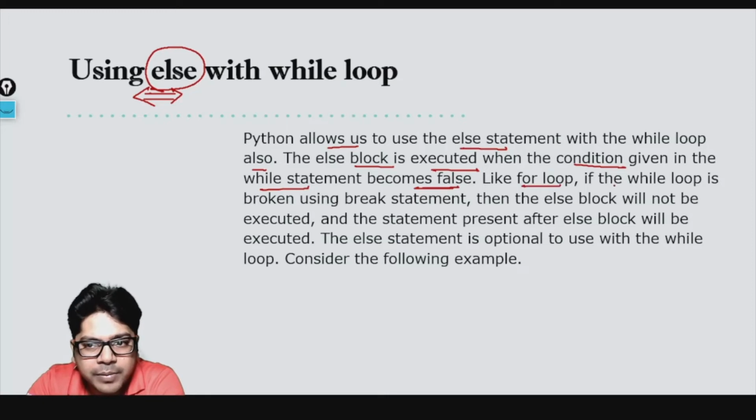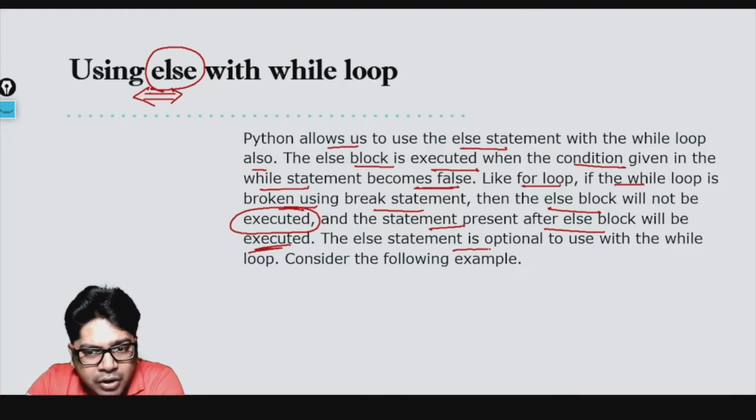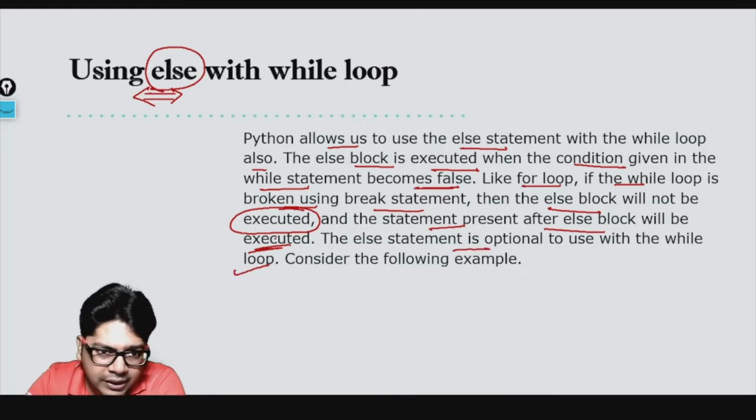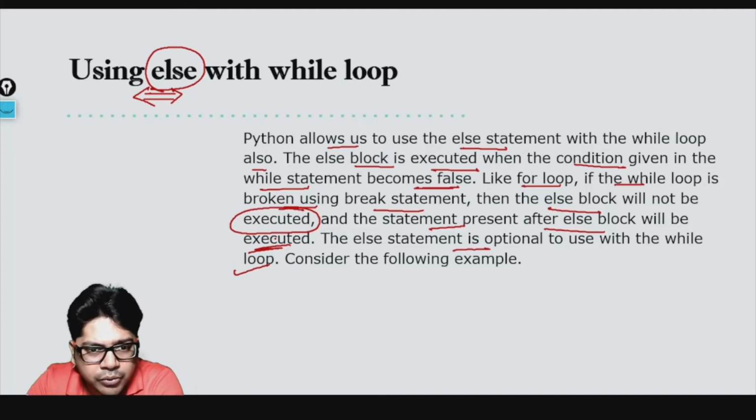So like for loop, if the while loop is broken using the break statement, the else part will not be executed. The moment you have an abrupt ending to a loop, which is with the help of break, then the else part will never get executed, and the statement present after the else block will be executed. The else statement is optional to use with the while loop. Yes, it is, of course, because we used while loop 2 times and we never used else, so it is not compulsory. You want to do it, you do it, otherwise you don't.